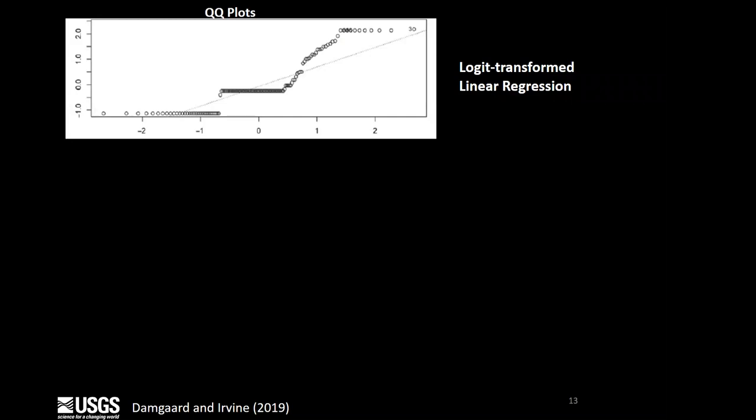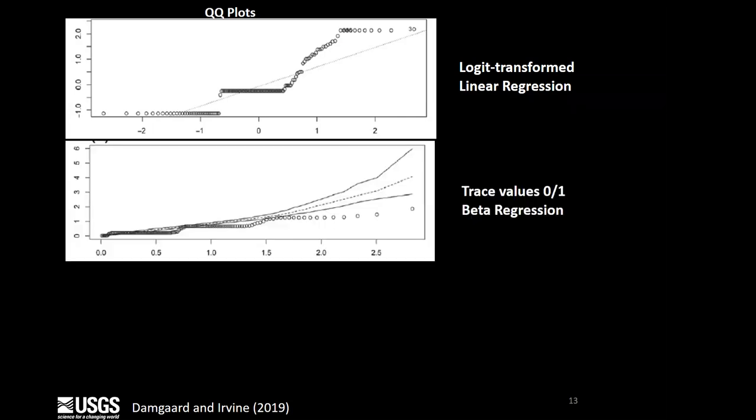So back to my example with the sago pondweed. So this was my terrible looking QQ plot. So, you know, I've read some papers, blah, blah, blah, or maybe wrote them. And one option is we could do the fudge factor and say, all right, I'm gonna add a little bit to the zeros, take a little bit away from the ones, and then use beta regression, see how I do. Well, I'm not doing so well, right? Like I still have problems.